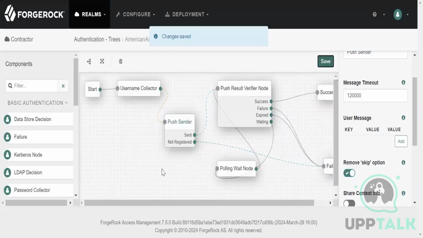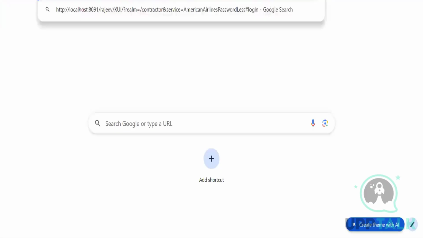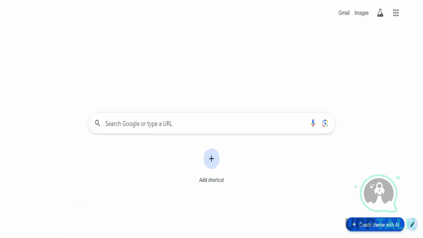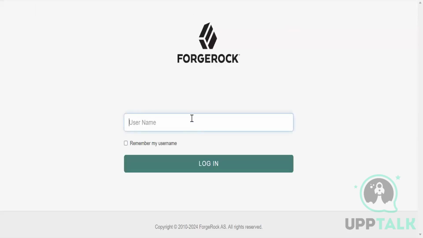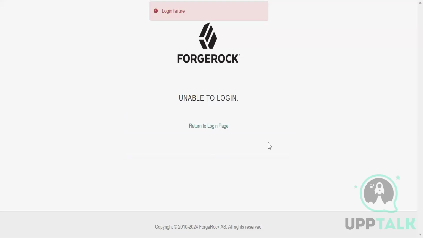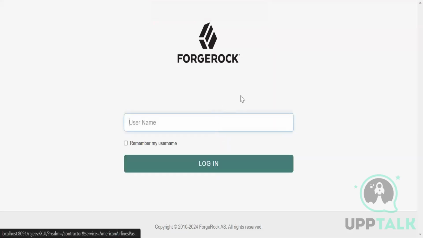And then it's asking for username. It's correct, right? Yeah, it's correct. This will only use username and then it will ask for the push authentication. Yes. Got it. Thanks, Pranay.